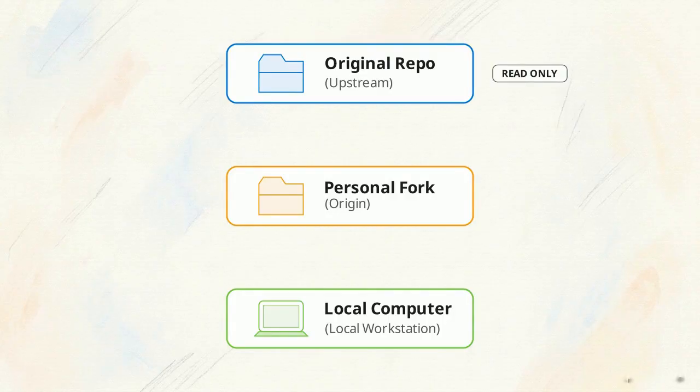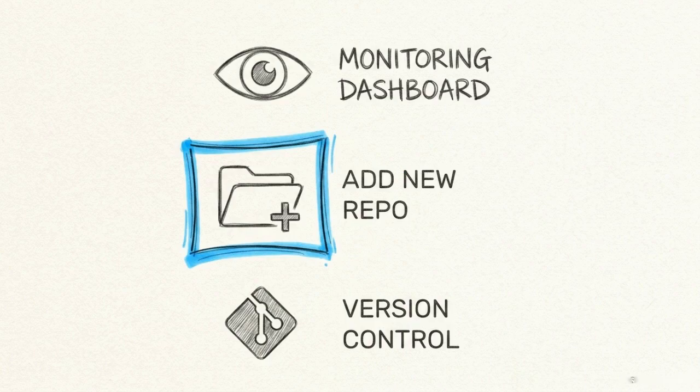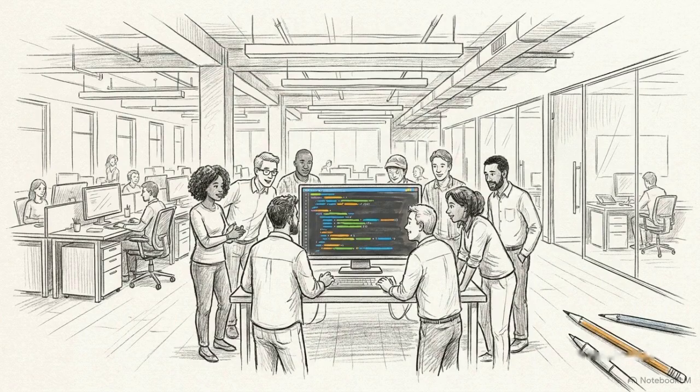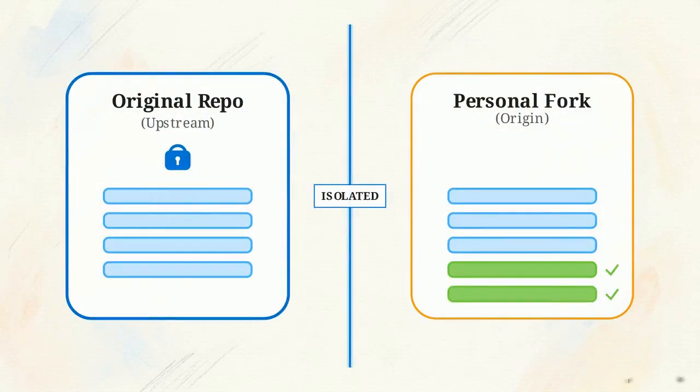Instead of editing the original repository directly, you generate a personal copy, a fork, within your own workspace, which you then clone to your local computer. Before you begin, verify that you have 3 prerequisites: read access to the target project, create repository permissions in your designated Azure DevOps workspace, and Git installed on your machine. This setup allows any developer to act as a contributor to any project across the organization. You gain the ability to test and propose changes, while the target project remains isolated from your experimental edits.